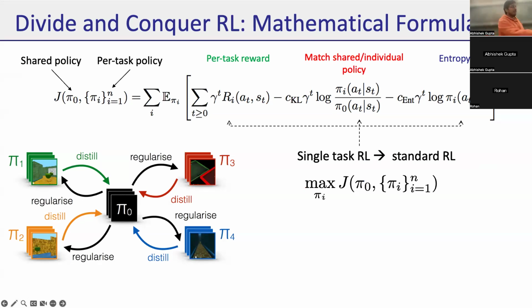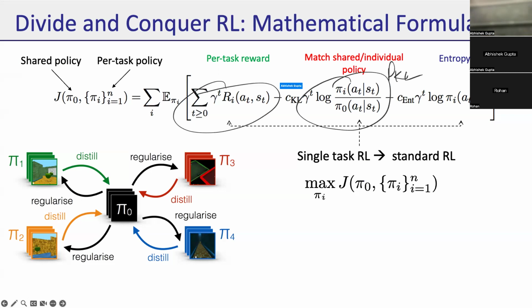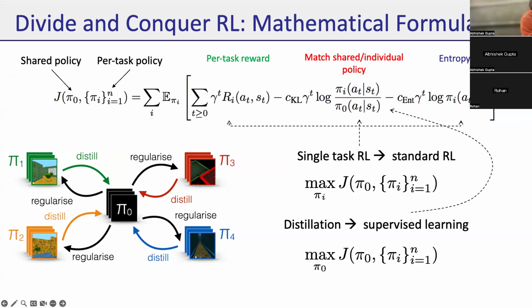Right, so let's try and understand why this makes sense. You can think of this as a KL divergence. You can think of this as single task RL, right? And then this one is just entropy, doesn't matter. So the point here is that if you consider optimization of this objective with respect to just pi I, which terms depend on pi I? This term depends on pi I. It's just single task reward, and the expectation with respect to pi I, so just like single task RL as usual. The entropy depends on pi I, that's just like maximum entropy RL, same as usual.